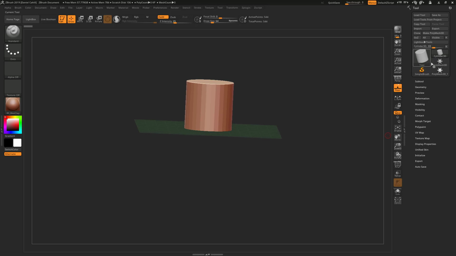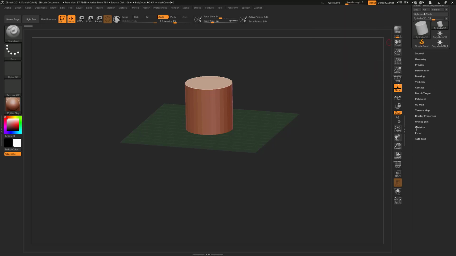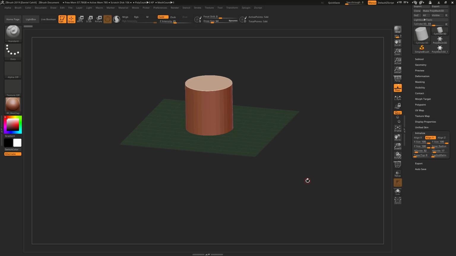Now remember, I consider these empty swatches, meaning these are primitives, but they're not actually made into a polymesh object yet, unlike anything you might import. So it only affects these primitives, and we get a little bonus Initialize tab down here in our menu set. Now this only exists with these 3D primitives. As soon as I push this button, this changes and does something completely different. So, kind of weird and wacky, but just remember primitives, Initialize. And this is kind of like the attribute editor or the channel box inside of Maya, where I can change its alignment and orientation and its divisions.